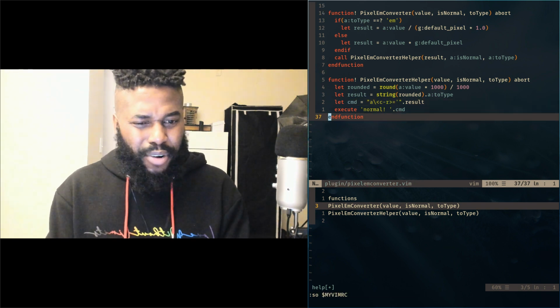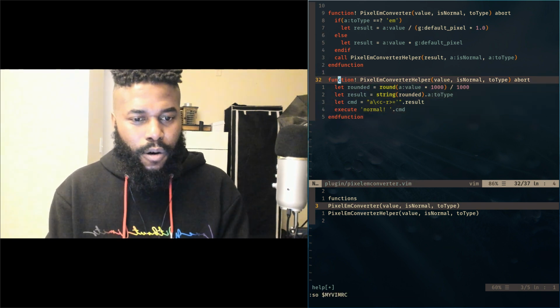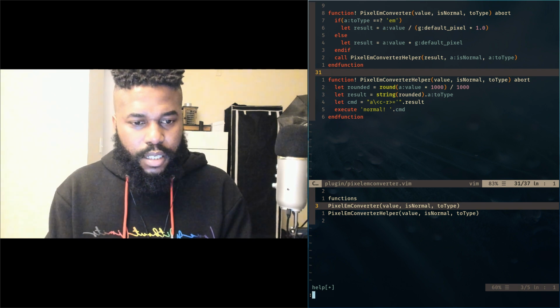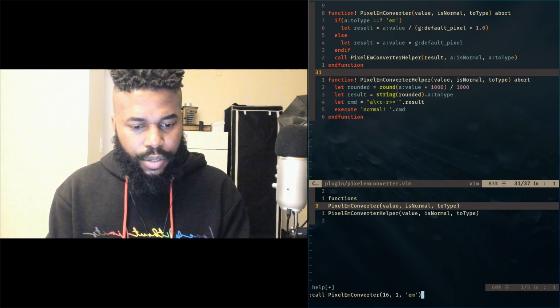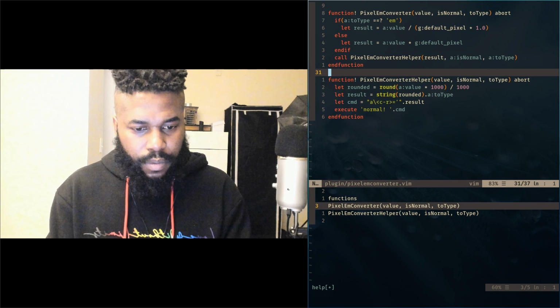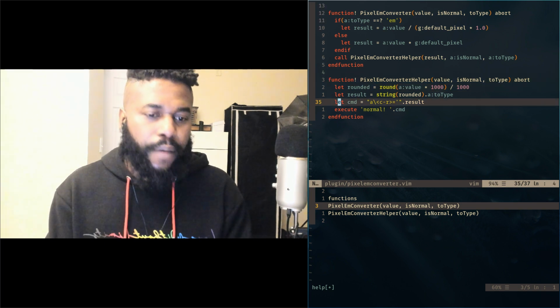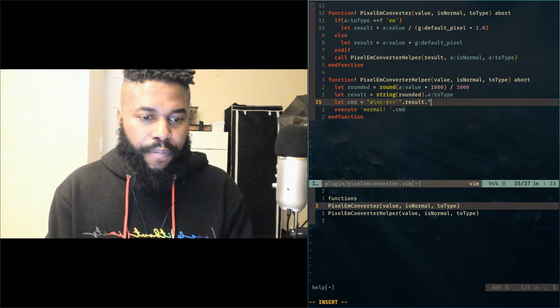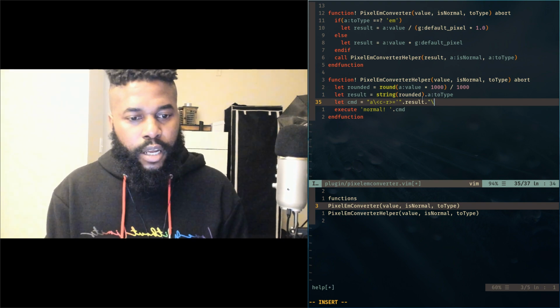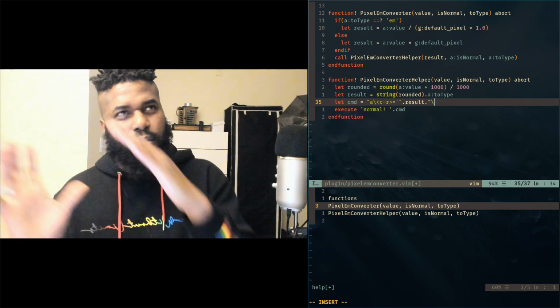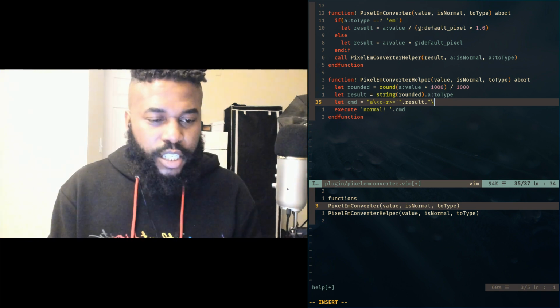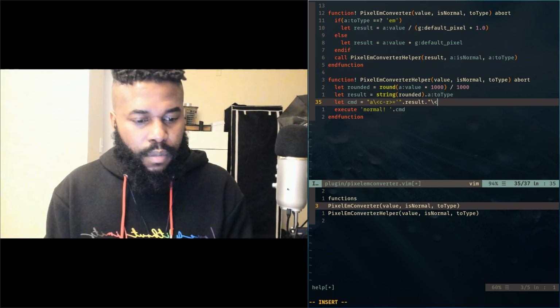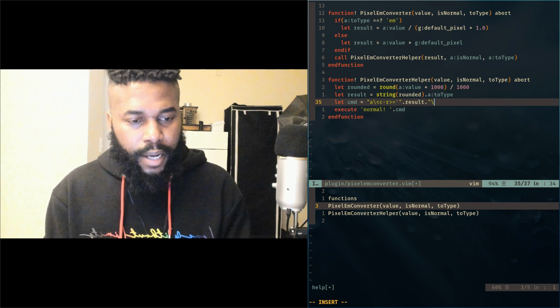This may work if I didn't break it. Let's just try something. So let's just say pixel. Oh yeah, sorry. That's why it didn't work. I knew I needed something else. So I need a carriage return here. Oh, and then you put the backslash. That backslash is just so it knows that you're putting in a special command.